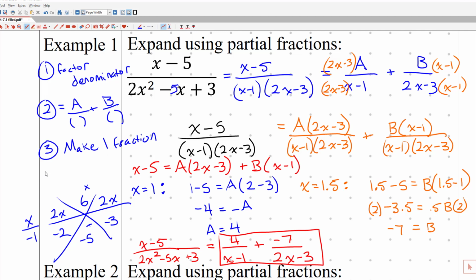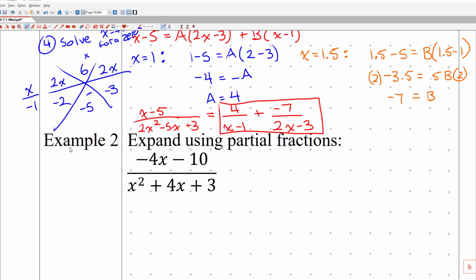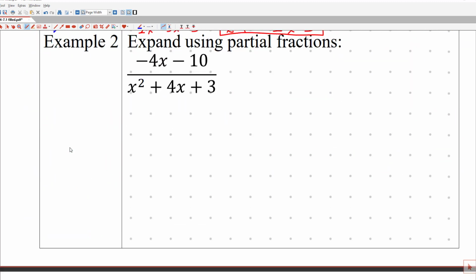And then from there, step 4, solve, and my hint is find the zeros, or x equal to a number for a 0. Okay, those are our 4 steps, more or less. I might improve that for future years.